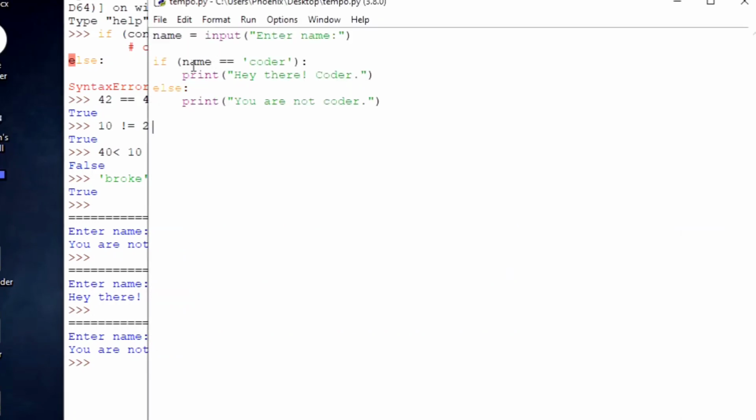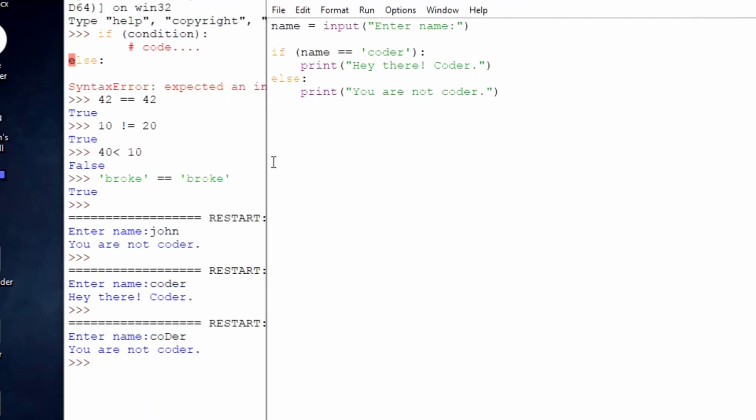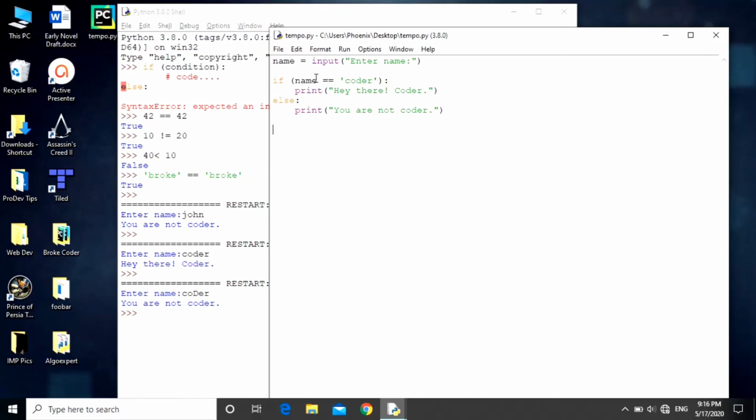Because what we asked it to do is exactly compare this name variable, which we got from here, and this string. So it won't be able to find the similarity between those two. How we can fix that is using a couple of other concepts that we'll be discussing in the next video. So see you there.